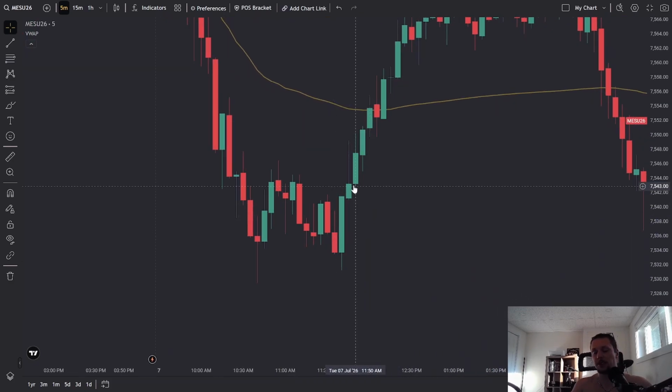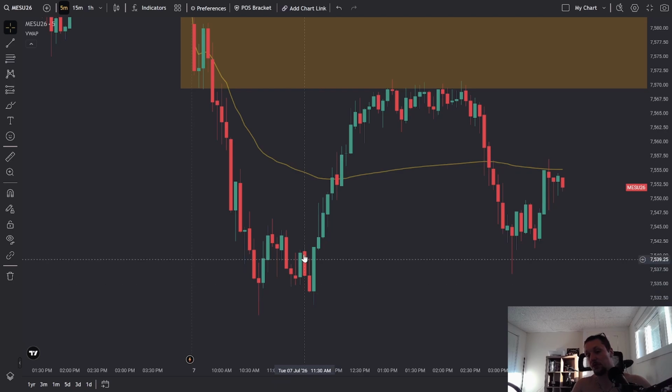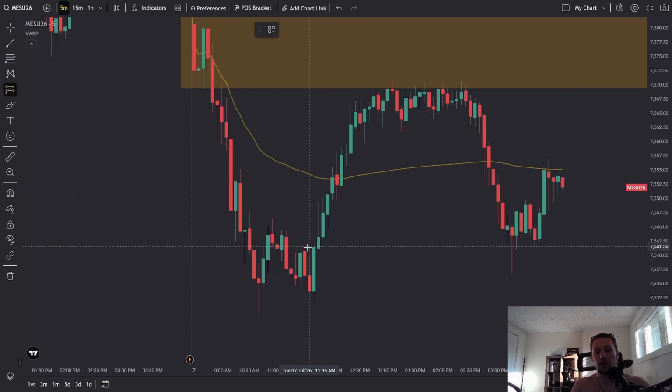So no wicks at the top, which is a really good sign. Fairly small wicks on the bottom, fairly full candle body, larger than the previous candle printed by quite a bit. So this is our confirmation candle, and this is the candle that we enter on. We're trading price reversing back up to the opening range and VWAP line area. So on the close of this confirmation candle, I would enter long.